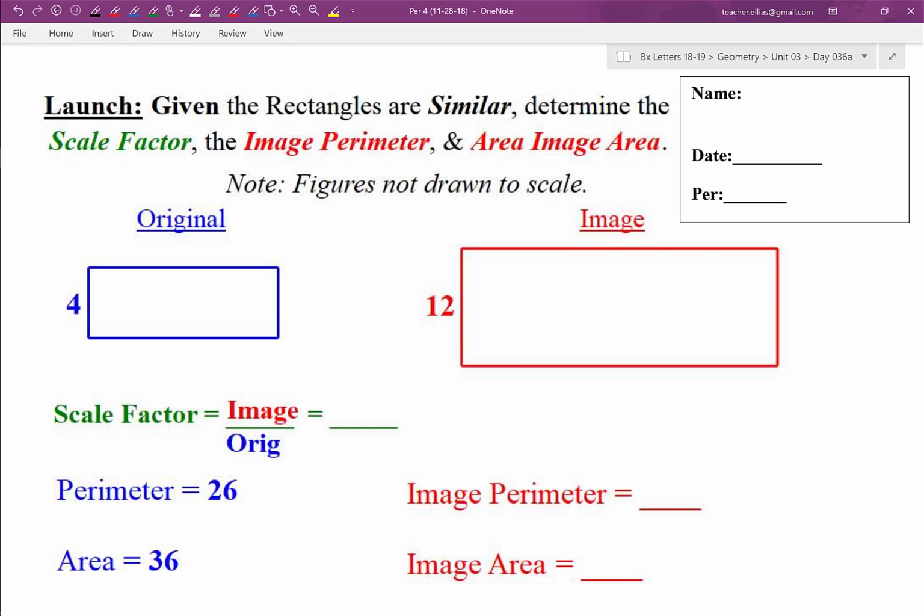Start by doing that. Yeah, that looks right. I just had a question. 12 times 3 is 36, which is the area, but I don't know how to find it. 4 times 3 is 26. So I wouldn't know how you get 26. No, I'm telling you that the perimeter for that shape is 26. The original one? Yeah. So if you know the original perimeter is 26, and it's a dilation of how much? 3. Well then, 26 times 3? There you go. Why don't you do that?